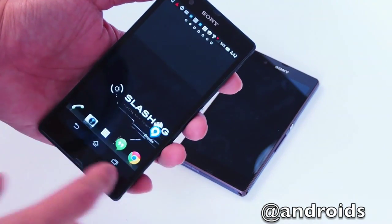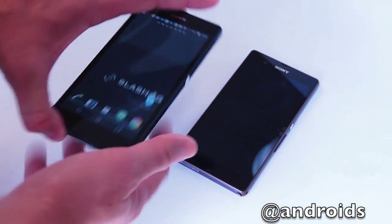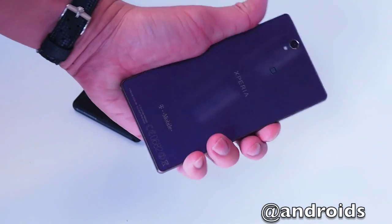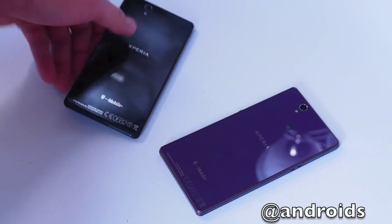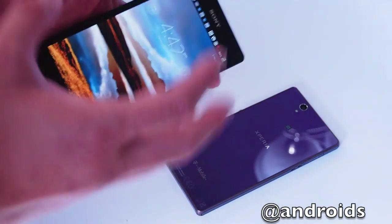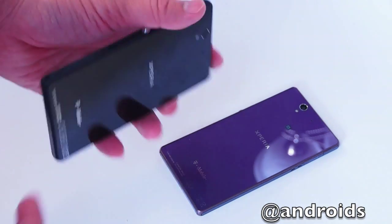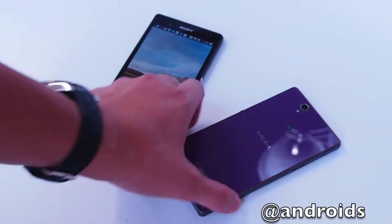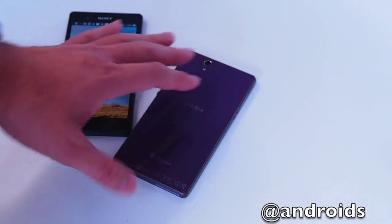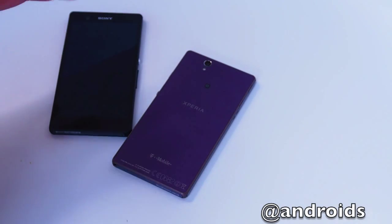I want to show you my experience so far with this device, and all I can say is that I absolutely love this phone. I can't stress that enough. So with that, I do want to go back to the hardware real quick and mention that if you're going to go with the black, just be prepared for it to be a fingerprint magnet. It just attracts everything, and you'll see it because it's a really dark, deep, glossy black. But if you go with the purple, it's not as noticeable. I love the black, and I like the purple as well. For me, either one is going to work. They're both extremely good looking.